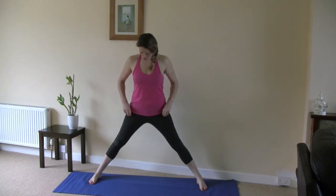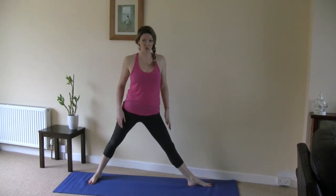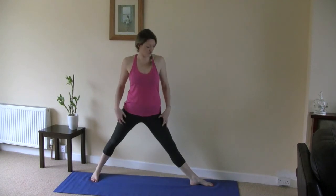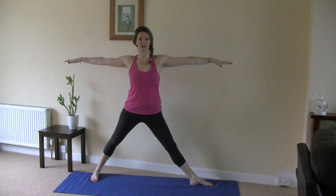So for Warrior 2, we're going to have our legs pretty wide, and the legs are going to be really strong all the time. So you're going to start by turning the right toes parallel and your back toes in a little bit. So really squeeze in those muscles of the legs, lift up the pelvic floor, grow really long, and inhale the arms up. So your hands are just lower than shoulder level.